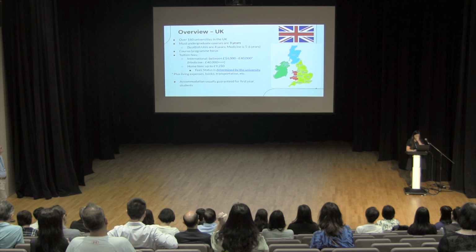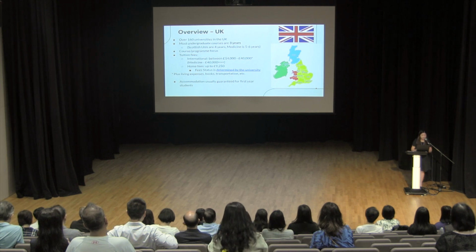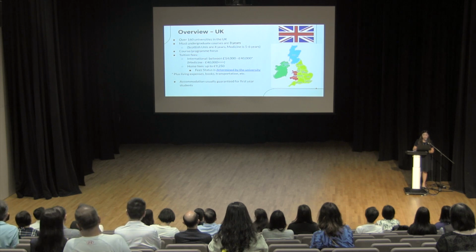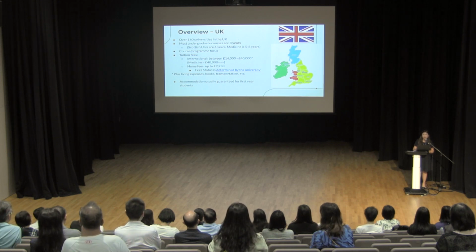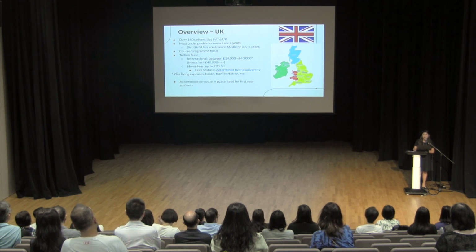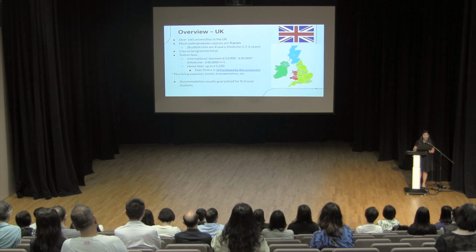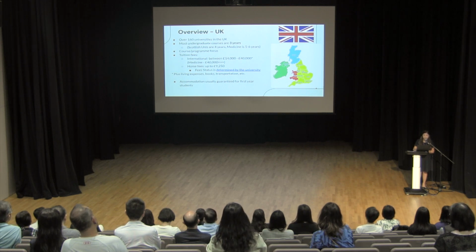A typical West Island student might apply to 5 different universities, where 3 of them say, yes, we'll give you home fee status, while 2 of them will say, we consider you as an international student. So it's solely determined by the university. Our role is to help students to be considered, but we can't guarantee that students will be eligible for home fee status. In the UK, accommodation is usually guaranteed for first-year students, especially international students.